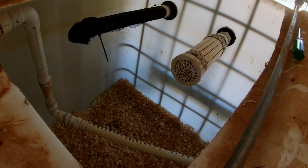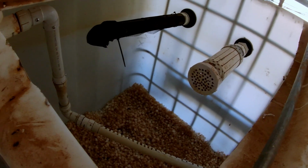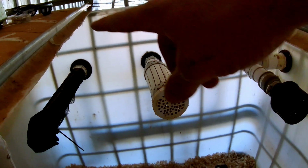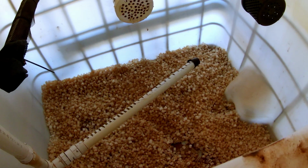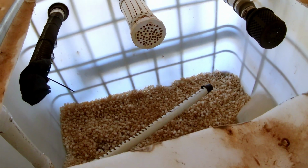All right, so I'll show you a quick look here from the other side. You can see I've got the inlet coming in from that direction, in through down the bottom, and then those are the 4 outlet pipes going down to that manifold outside. Going to put our air stones in down the bottom there now, and then fill it up with media and go from there.